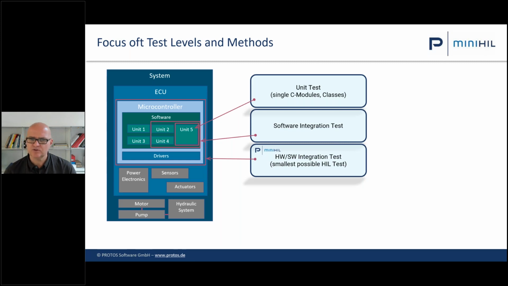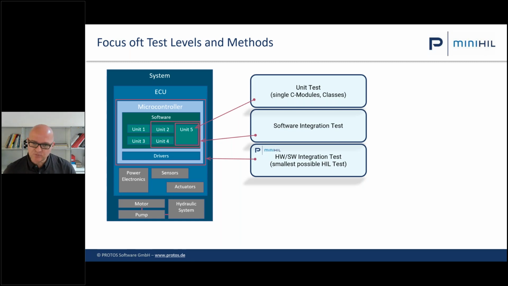The problem is in the next level, you do not get away with a pure software test, because if you integrate the drivers, if you integrate, for example, a motor controller, bus protocol, and so on, you already need an environment simulation and you need a hardware in the loop system. So what we essentially do is we created the smallest possible hardware in the loop test system. So we are testing the microcontroller as a black box at the pins of the microcontroller. That's a relatively simple setup. And by doing this, we can really automate these tests very well.